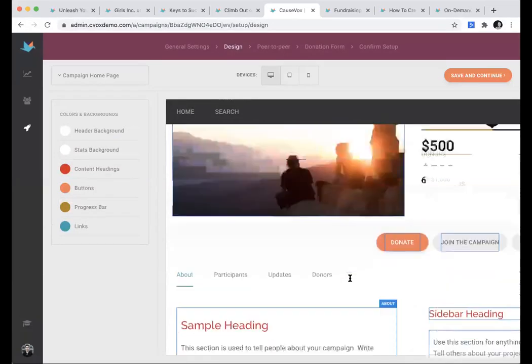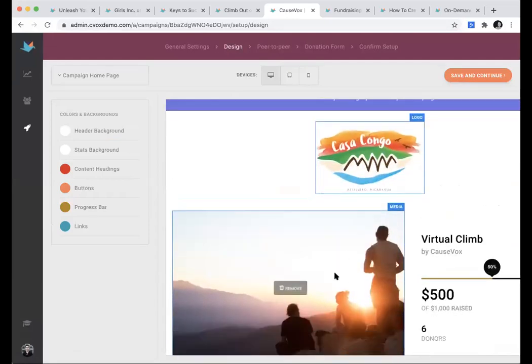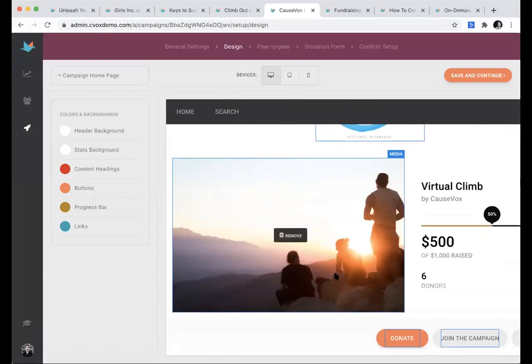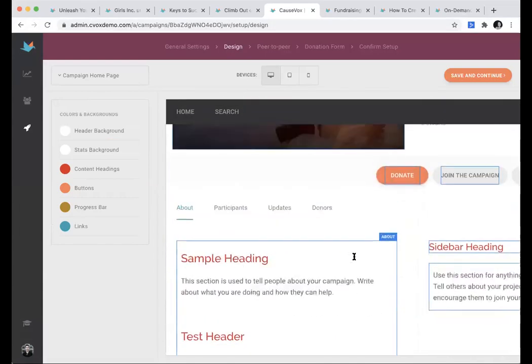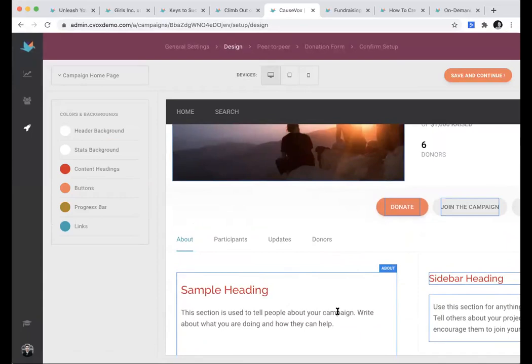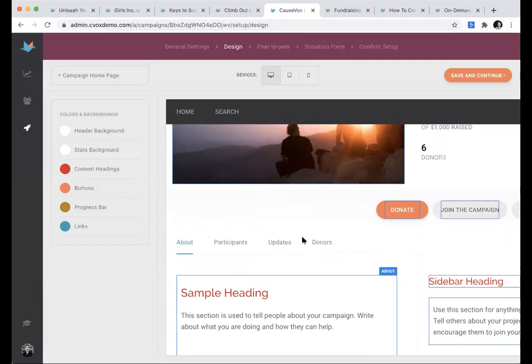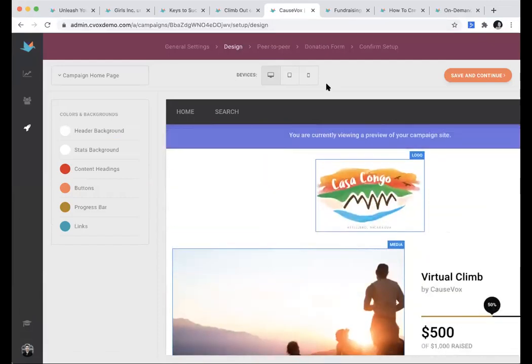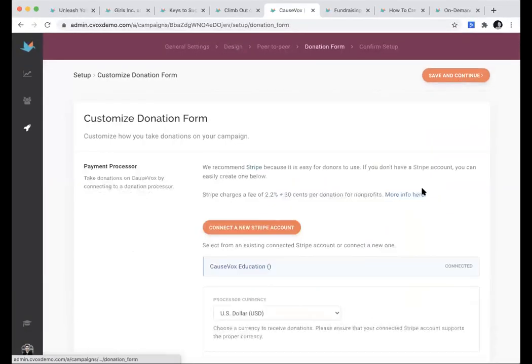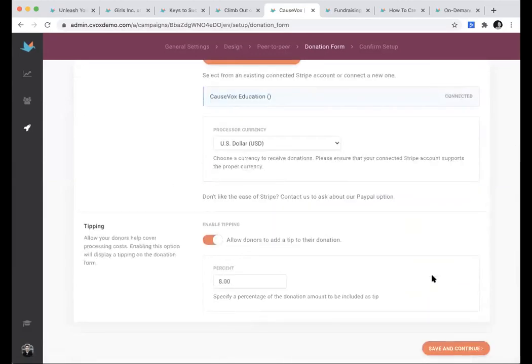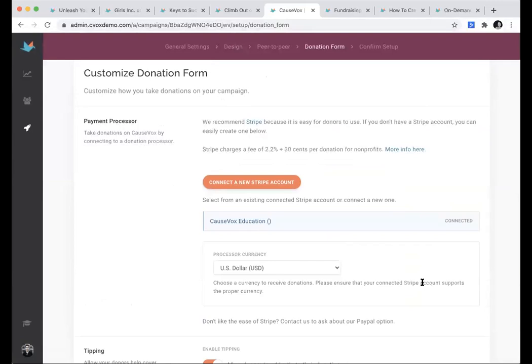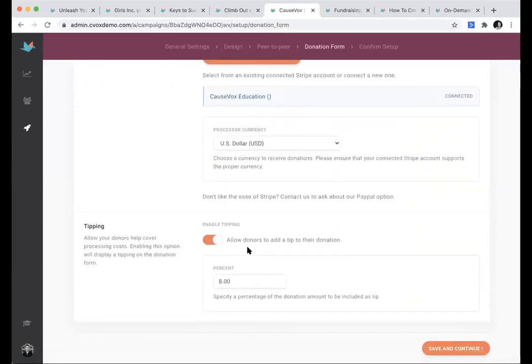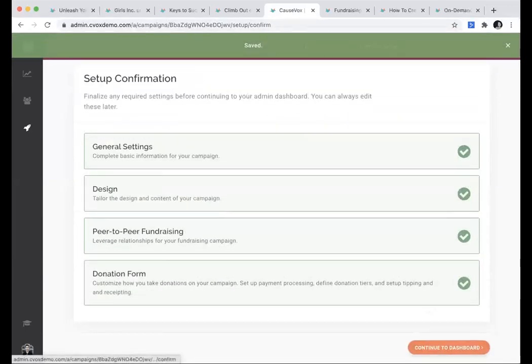So that just gives you an idea of how quickly and easily you can begin to customize your own campaign page. And again, embedding is pretty easy. And of course, we are here and available for you if you have any questions about embeds or specifically manipulating the look and feel of your page. Great, so I'm going to save and continue. Save and continue again. This is just some information about connecting to Stripe, which we do recommend, and donation tipping options, of course, which we can get into for pricing.